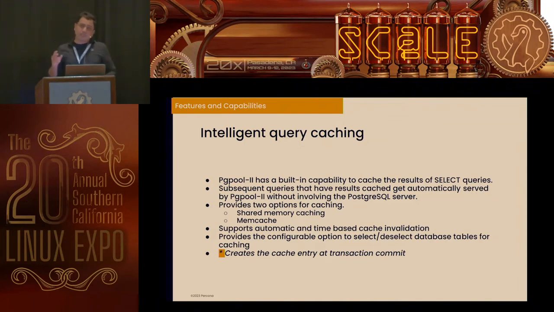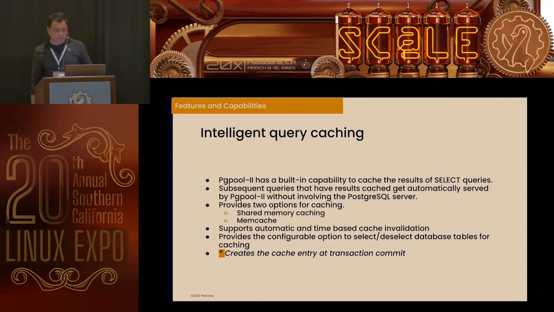If that particular table gets updated, written, or deleted from, even from another session, Pgpool-II, because it knows which query or statement was executed, invalidates the particular cache for the table or for the query which was referring to that table. So the invalidation is handled by Pgpool automatically.